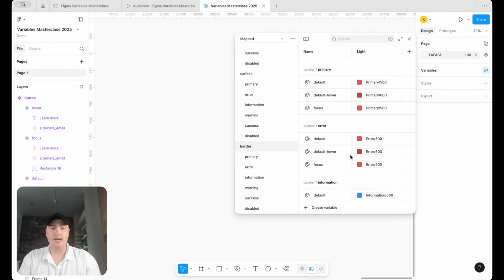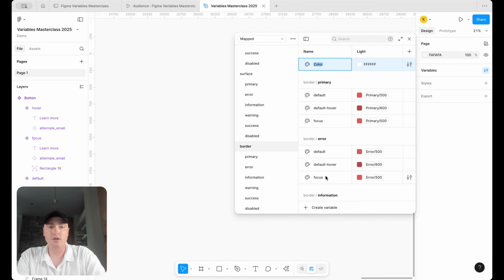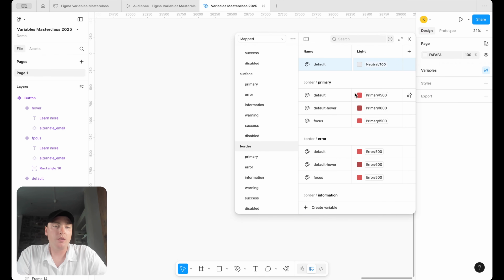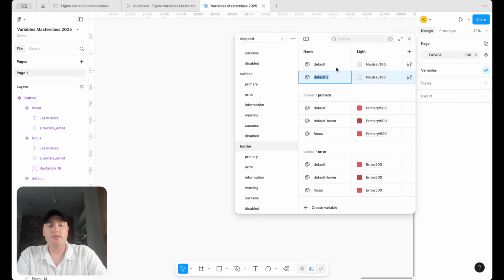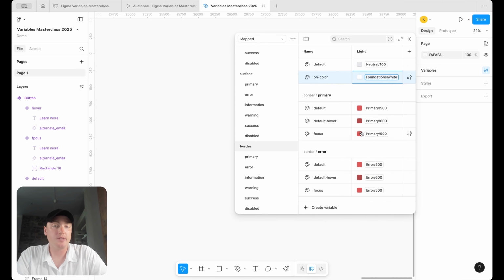So very similar to how we looked at with surface, what we can do is add another item here that we're just going to call our border default. And then what we would do is create the alias of that. And this here would become our neutral 100. Also, at the same time, we're going to need to include an on color border. So for the same purpose as if this border is resting on a specific color, maybe there's a little bit of tie-in, like the background is that neutral 100. This here might tie back to that foundation's white. Okay.